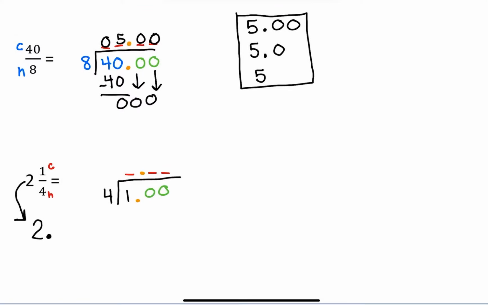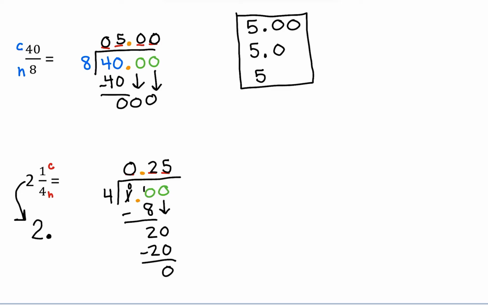So can 4 people sit in 1 chair? No, they cannot. So that's a 0, which is important because of place value. Can 4 go into 10? Yes, but only 2 times, which gives me 8. And that 8 needs to be in the same row as the 10. So when I subtract, I get 2. Bring down the 0, 4 goes into 20 5 times, which gives me 20. And then I subtract and get my 0.